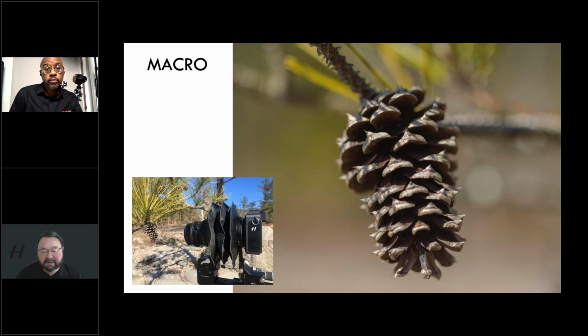So using the bellows extension just gives you a freedom that you don't have otherwise. Almost like, oh, I have to buy a macro glass to do that. No, I already have a 60 millimeter lens, and I'll just increase the distance in the bellows and now I have a macro lens. So it gives you so much creative control over what you're doing.